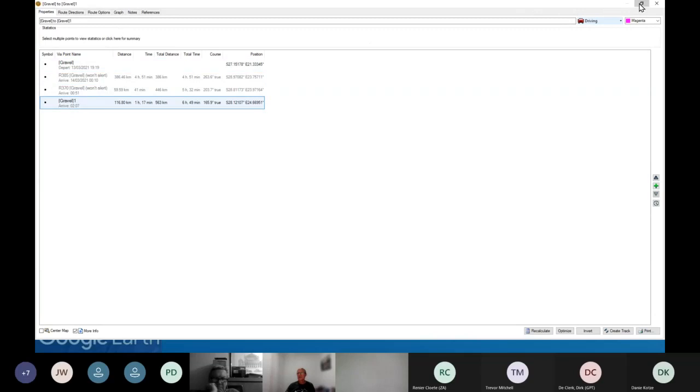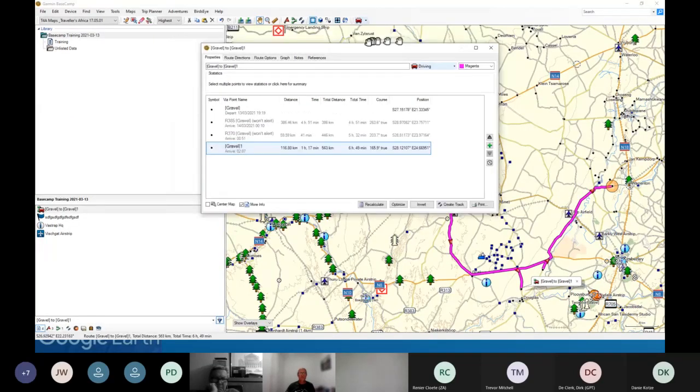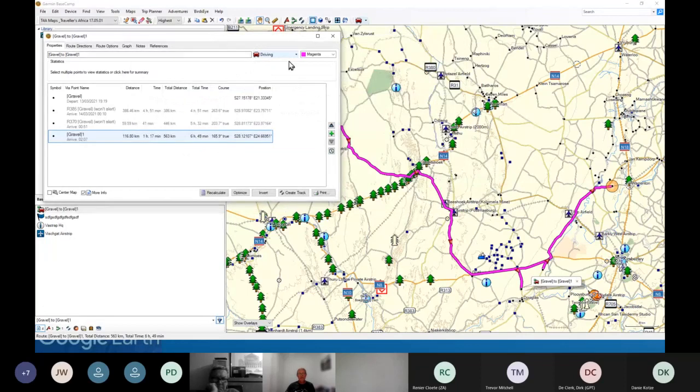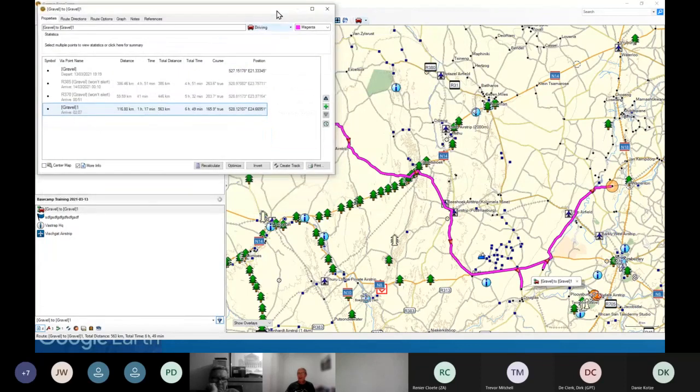Now let me just minimize this screen a little bit and move it out of the way. Okay, it is the smallest that it can go. But you will note that as I select an item on the left-hand side here, it will highlight it as it does on the side here. So if I select gravel 1, it will be on the right-hand side, and there it will highlight it and show it to me on the screen.